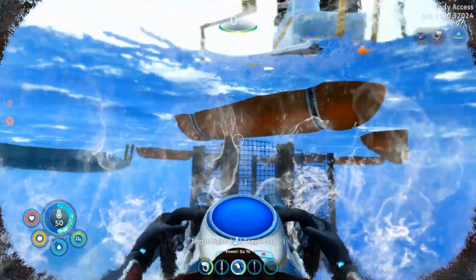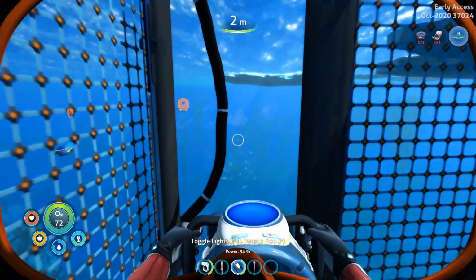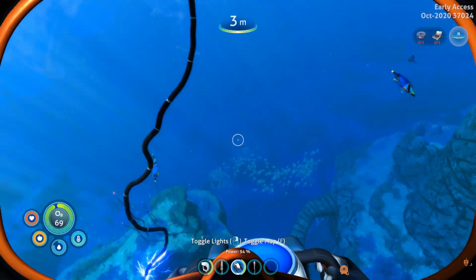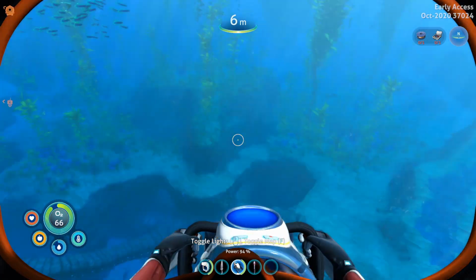We've explored this. I don't really know what that was. I was expecting maybe more than this. But it's a cool little feature. Just a little outpost. I like it. So I want to head over to the supply cache now.